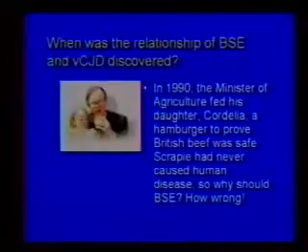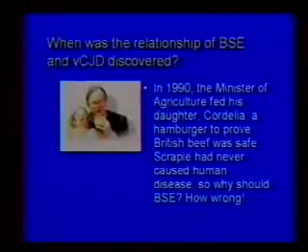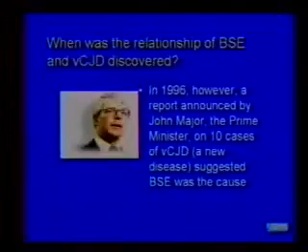Well, when was this relationship between BSE and variant Creutzfeldt-Jakob disease discovered? In 1990, the Minister of Agriculture in Britain fed his daughter Cordelia a hamburger to prove, in fact, that beef was safe. And it was argued that scrapie, which occurred in Britain, had never caused human disease, so why should BSE? And there's a political lesson here. You never say never when you're dealing with biological systems.